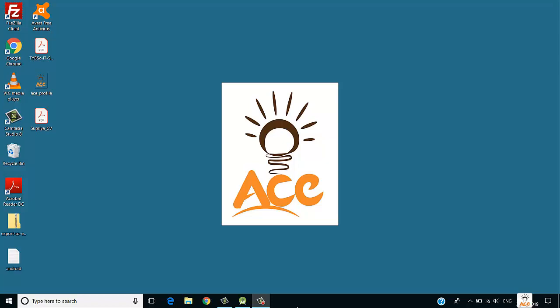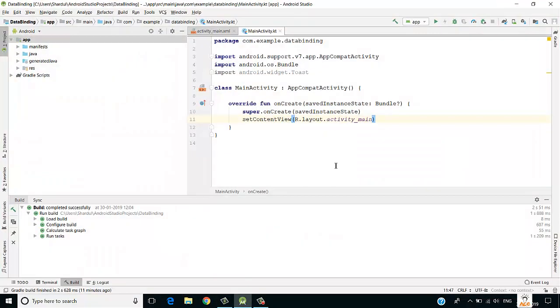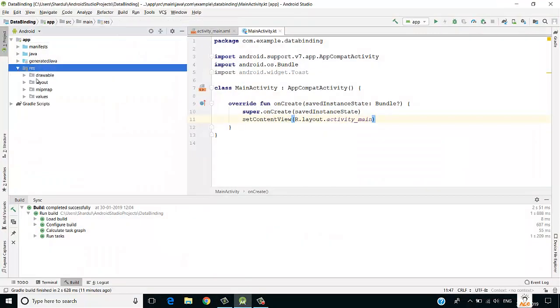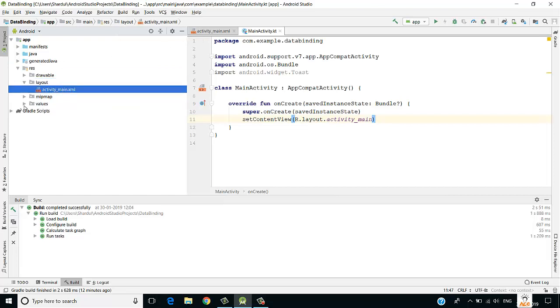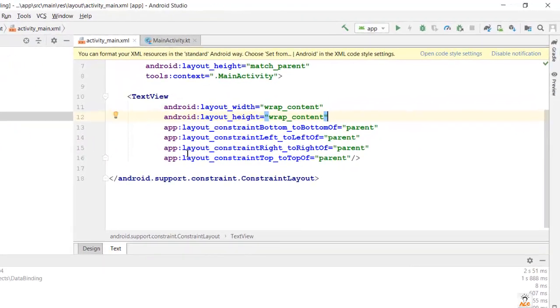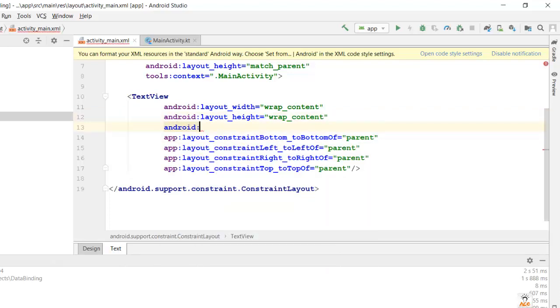In this video, we are going to see how data binding works in Android. In the earlier videos, we have seen in the resource folder the layout file. There is an activity_main.xml layout file, and in the values we have the files strings.xml, colors and styles. So the data which we are going to bind is a string value. As we know, in the main.xml we take a text view and we type android:text equal to hello. So this is a hard coded text, right? It says over here hard coded string.